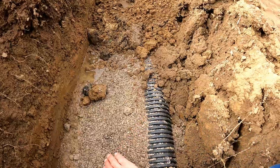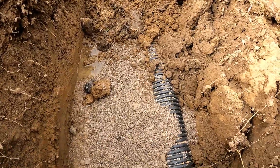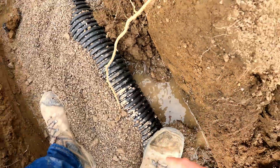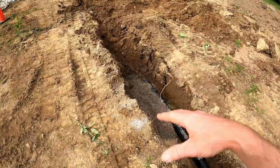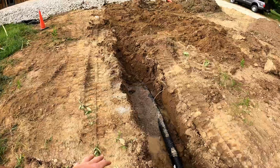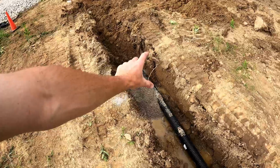We want to make sure we get this thing completely encased in stone, and that way this little stone, when you dump it in there, more easily gets in around the bottom of that pipe and supports it. And it doesn't settle like just all the dirt would. It'll settle forever. So we want to bed that pipe with stone. We'll go 2-3 inches above that pipe at least.